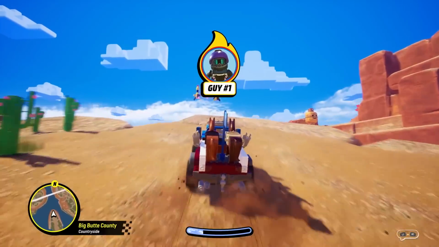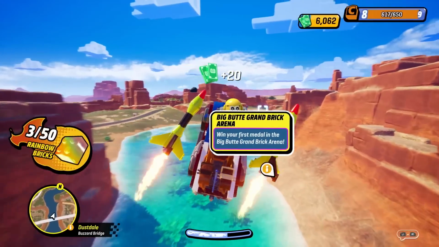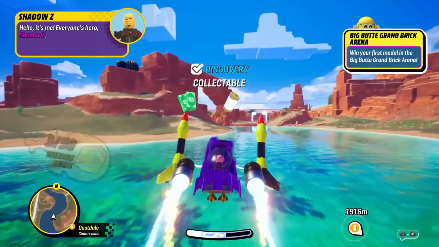New rival popping up, Guy Number One. Oh, we're using some of the jetpacks here. Oh, this is so cool. Look at us go. Big Butte Arena. It's me, everyone's hero. Oh, no.